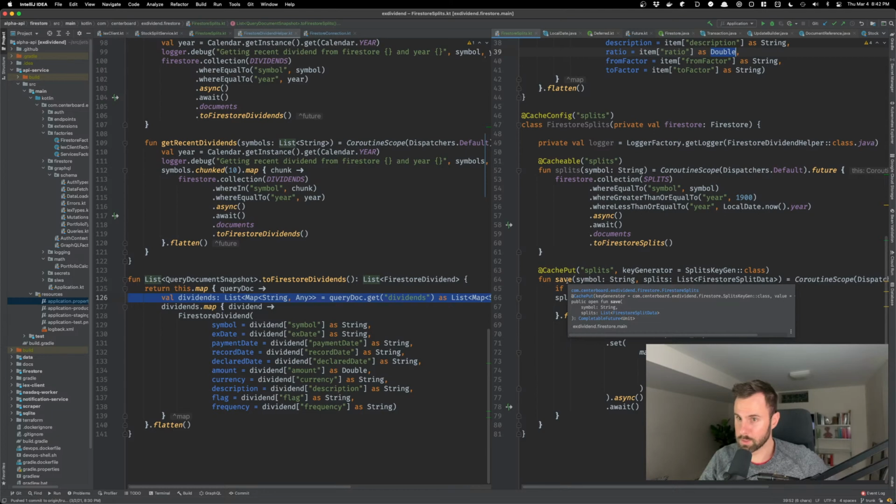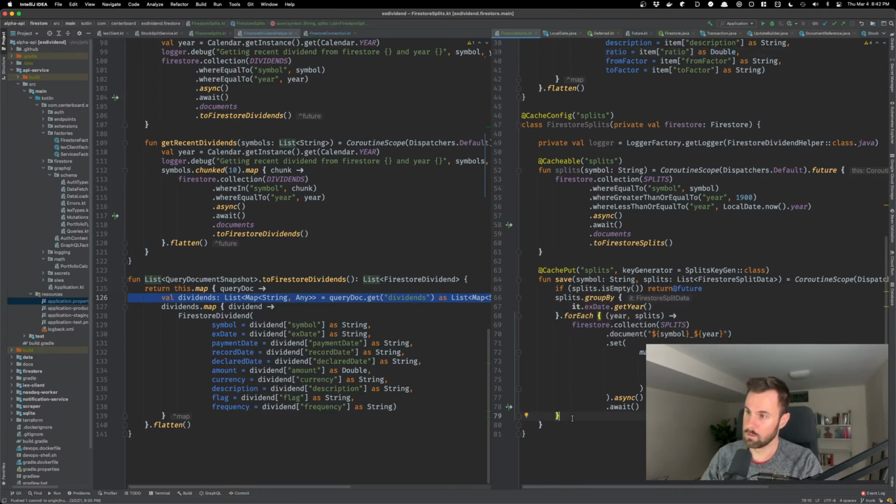But if we don't return the data, this won't work. So oh, actually, this won't work either. So we can't necessarily update the cache. Well, I guess we can.